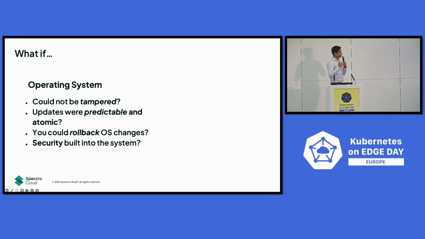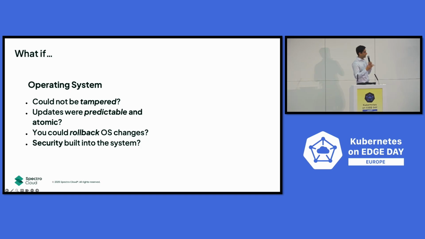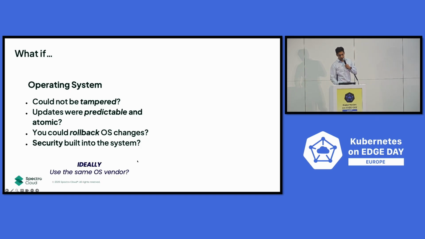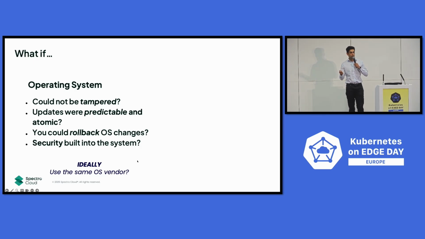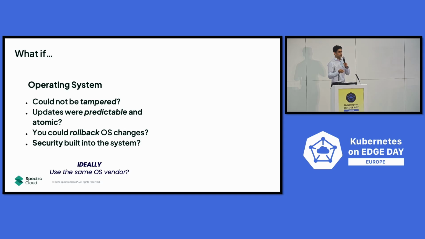There are some really fantastic immutable operating systems already out there, from Talos to Yocto to Flatcar Linux, that already provide many of these capabilities. But most enterprises have already standardized on a major operating system of choice. These would be things like Red Hat, Canonical Ubuntu, or SUSE Linux, right? Most organizations have significant investments in automation, support, and training that are built on these operating systems.